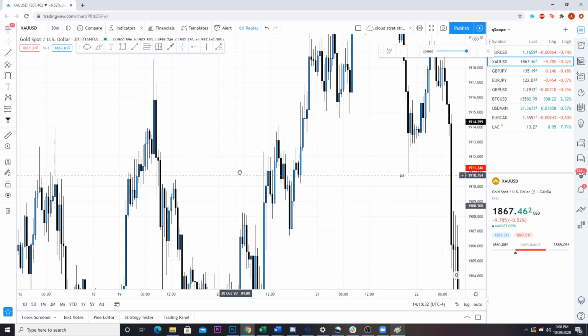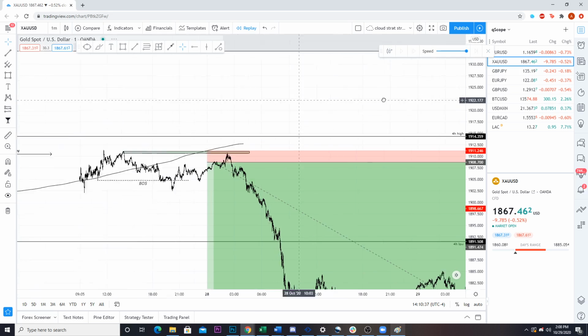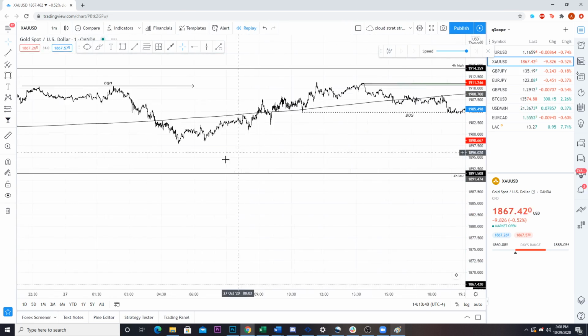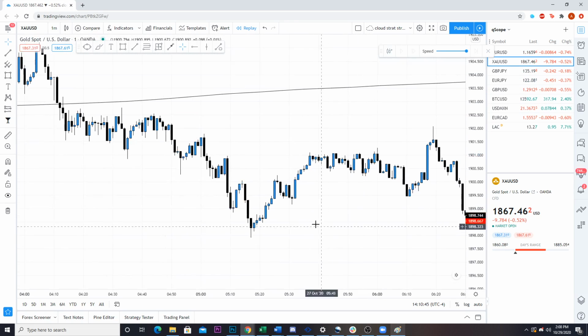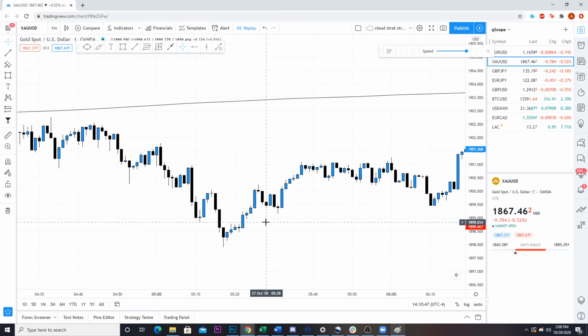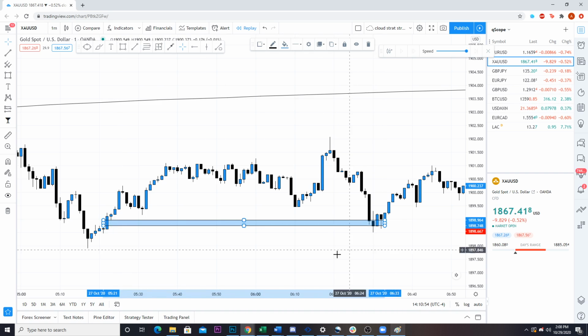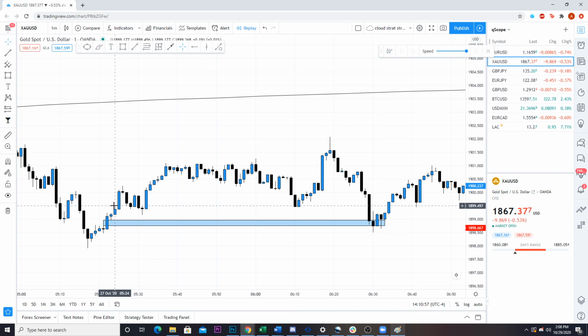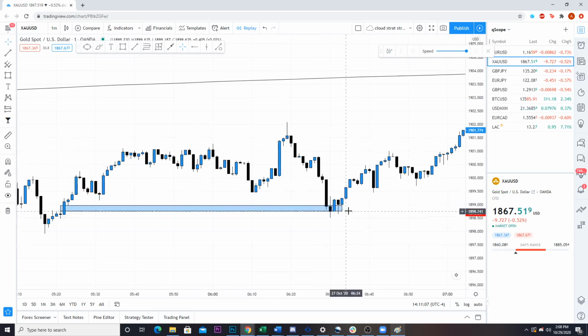And you can see this happen on any time frame, right? So if we just jump down to, for instance, a 1 minute time frame and take a quick look at how price likes to move in terms of imbalances, you'll notice that a very similar thing happens. So let's take a look at this area here. This was an area of imbalance. Price began to move away from it, and as price started to move away from it, it started creating its own imbalance, filling that imbalance, imbalance here, filling that imbalance, coming down to fill this last area of imbalance before taking off and going significantly higher. Okay?